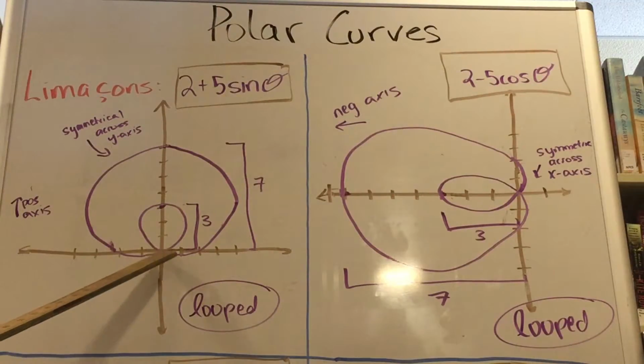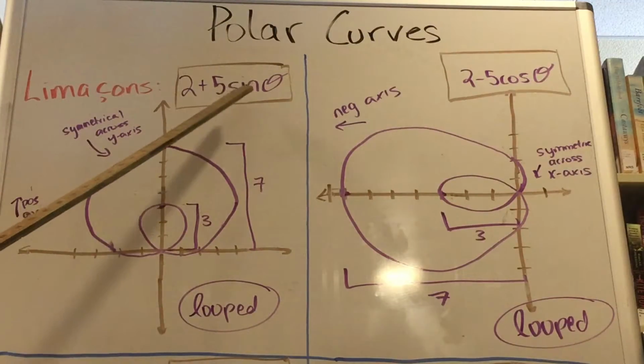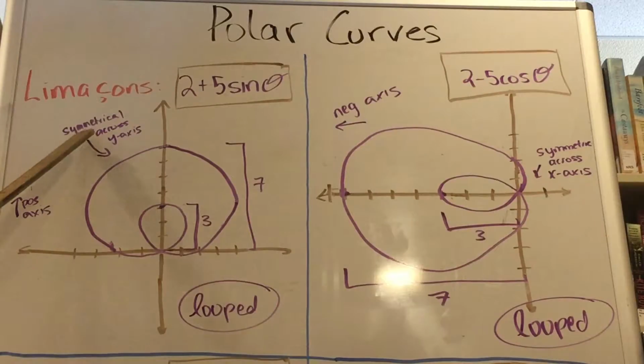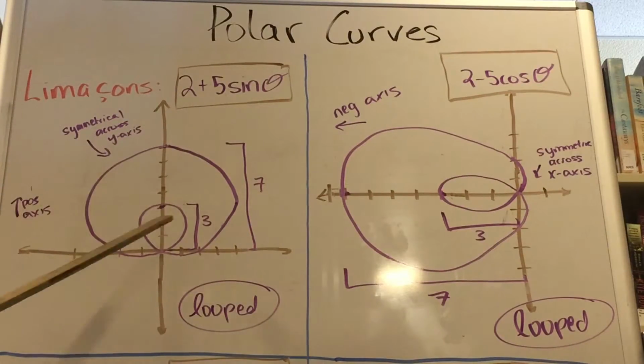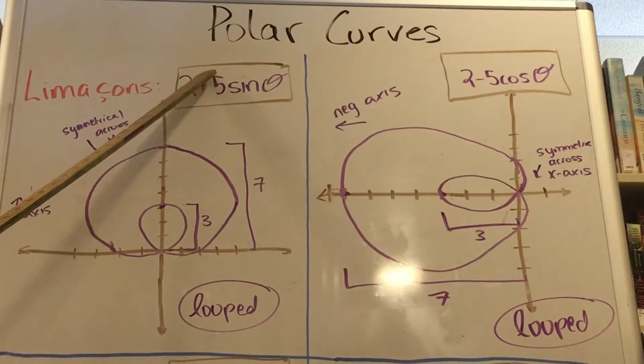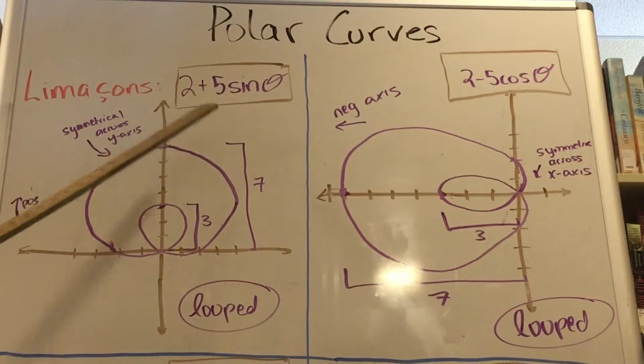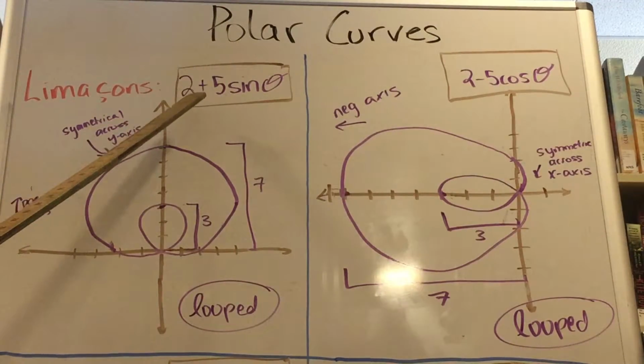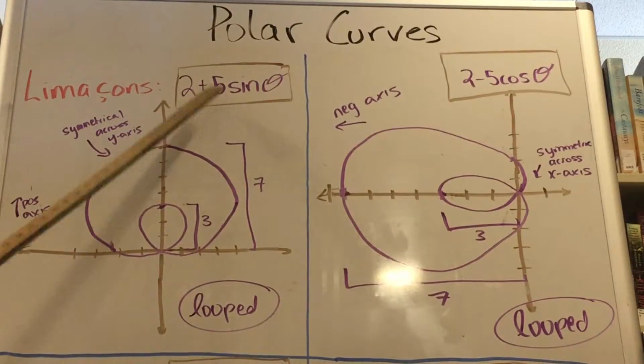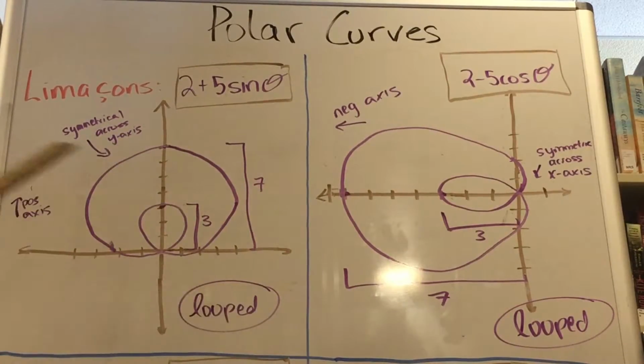Notice how this curve goes up. Because it's a sine function, it should be symmetrical about the y-axis, and it goes up. And we know this because there's a plus in the middle, which means it's on the positive part of the axis. And as you should have already told by now, because A is less than B, this is a loop limit zone. And this is another example of the loop limit zone.